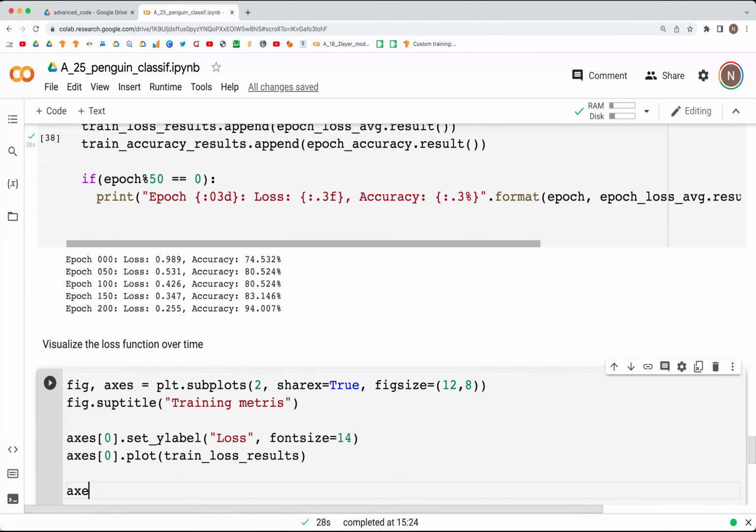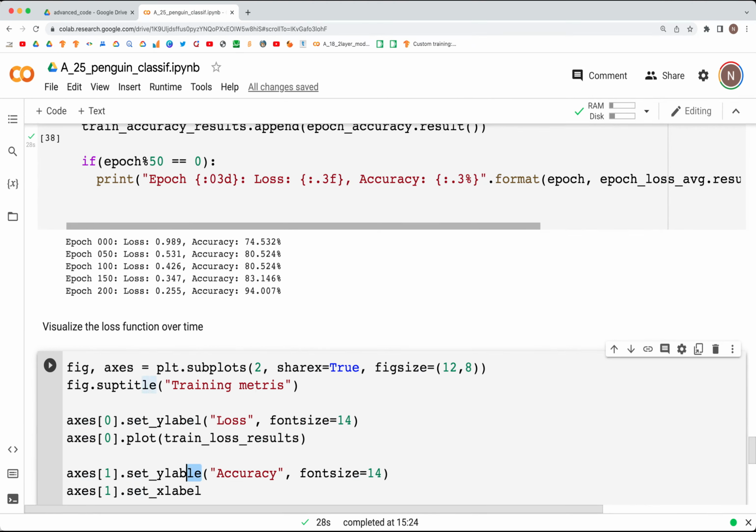And then axes[1], we have set_ylabel, and here we have Accuracy, with fontsize=14, and axes[1].set_xlabel. There's a typo there.